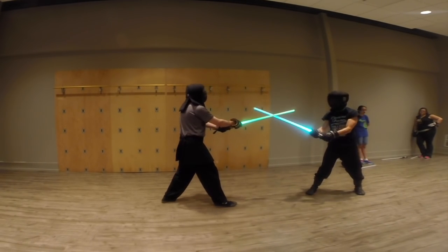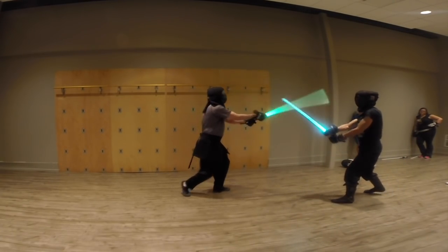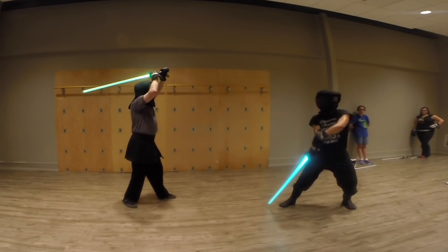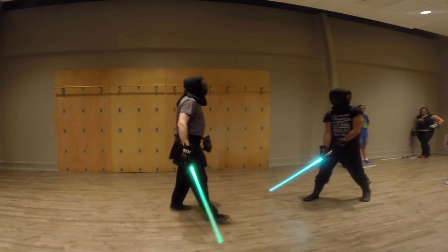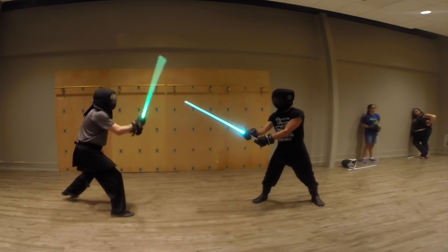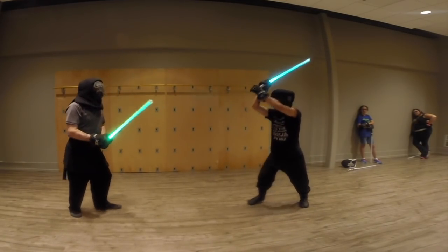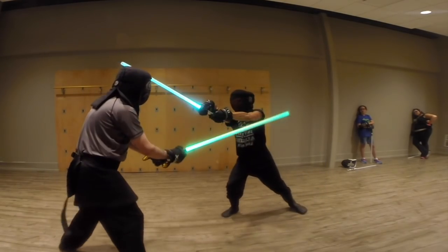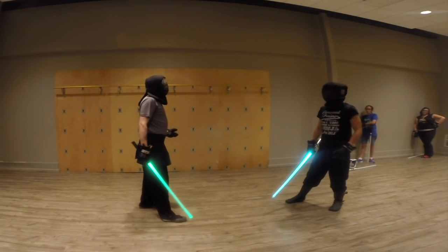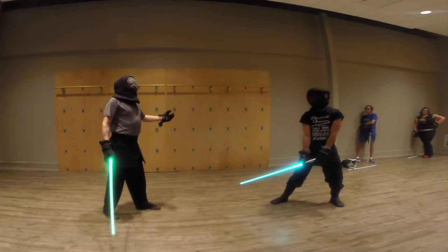I'm going to control the distance you're at. I'm going to control the type of strikes that you want to use. I want to remain on that tip — get into this engagement. If you're ready, just go for an attack. You're going to get double after double after double. I want to take the initiative first and then catch it in. I don't want to just go in for that strike.